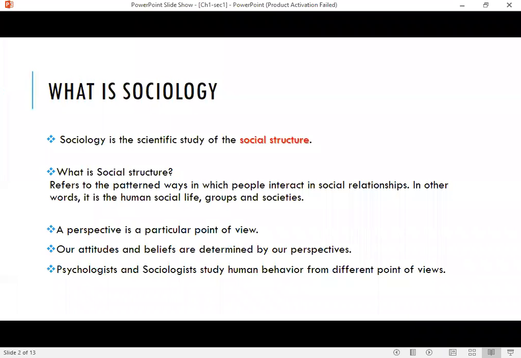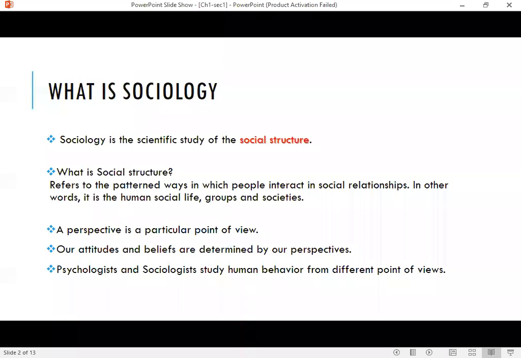In sociology, it's different. We're not concerned with why people act this way, but with how they act. What's the interaction, or the patterned ways in which people interact together? I'm not interested in the personal motives that made the person do a certain action. I'm interested in the action itself, action between people and each other in the society. Is it clear?